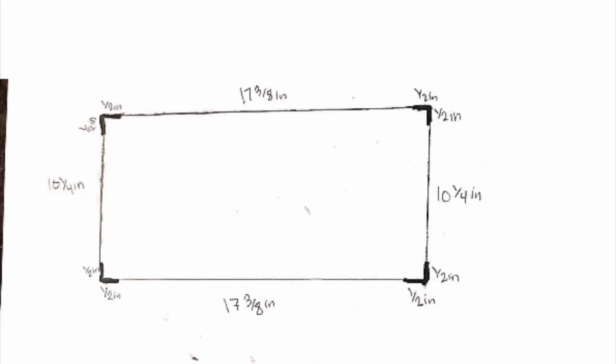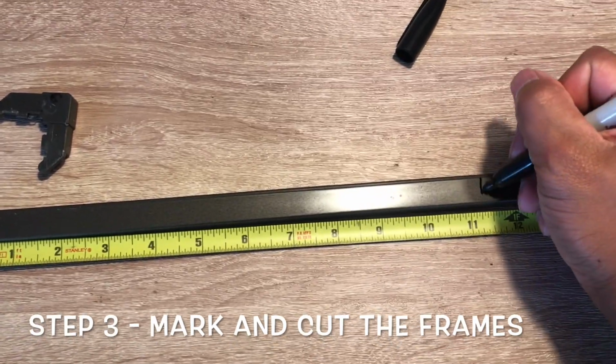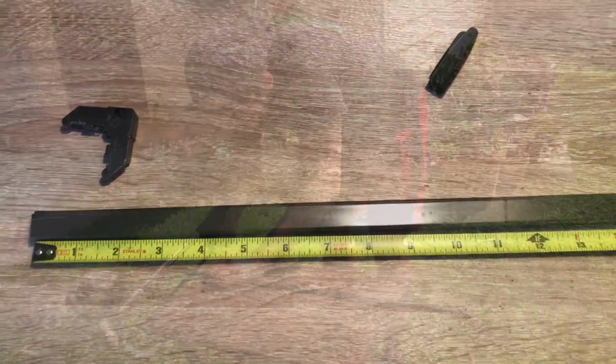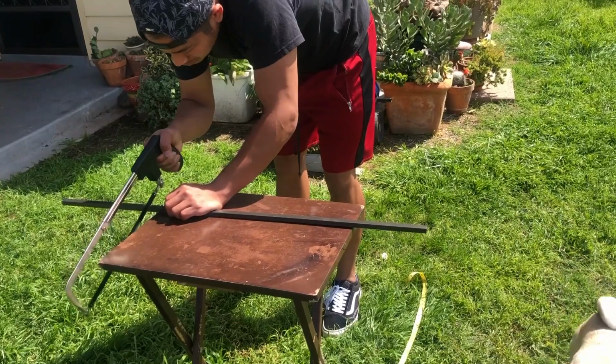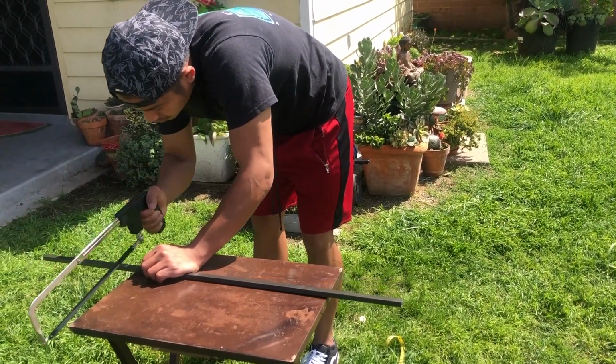Here's a diagram of how I cut the frame. Remember to account for the 1/2 inch of the corner pieces when cutting your frame. Step 3. Mark and cut the frames. By the way, don't be like me guys. Use a sturdy surface and wear safety goggles when using the hacksaw.